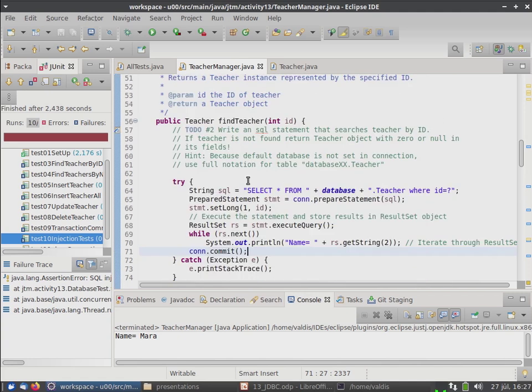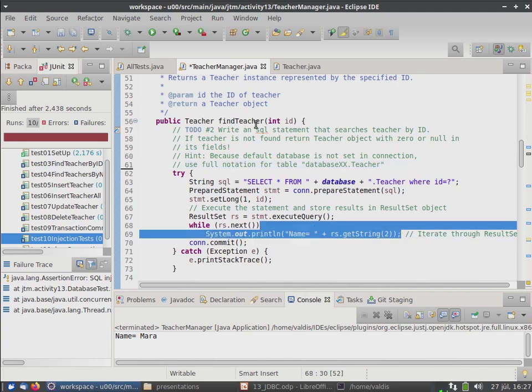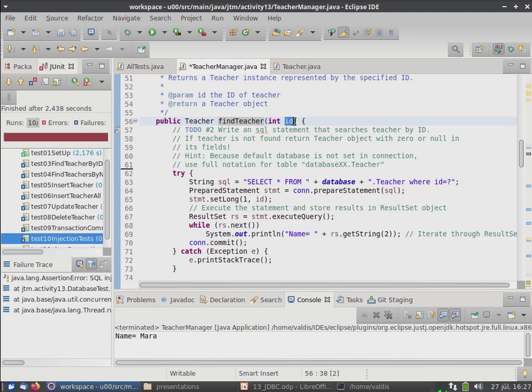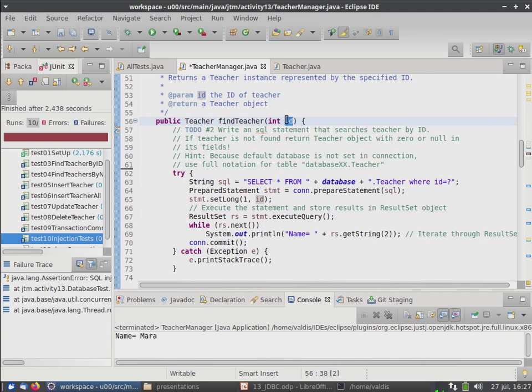But as usual, if we pay attention only to SQL itself, we will just leave it up to the server. And then we need to return actually teacher, where we find it by this ID. And ID should be unique. We should get only one particular record, and therefore we can do something like this.